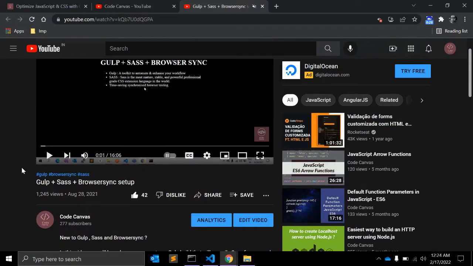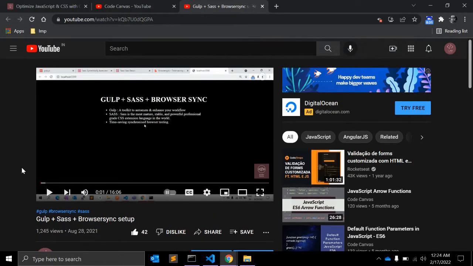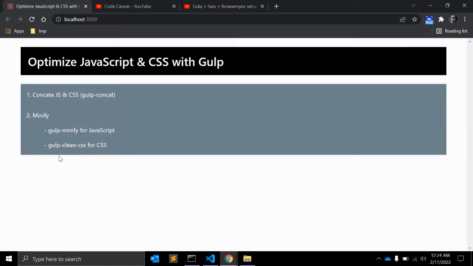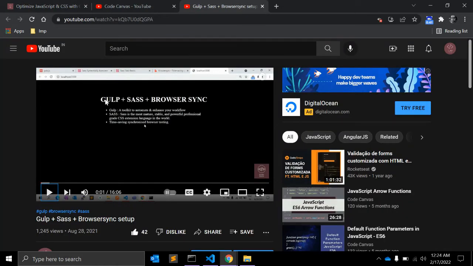And after this video, I received a few mails asking how you can optimize JavaScript and CSS files. So in that video, you can find a Gulp task that will create JavaScript and CSS files, and browser sync is also integrated. So when a developer creates JavaScript files or updates the CSS files, the localhost server will automatically reload and the changes will be deployed.